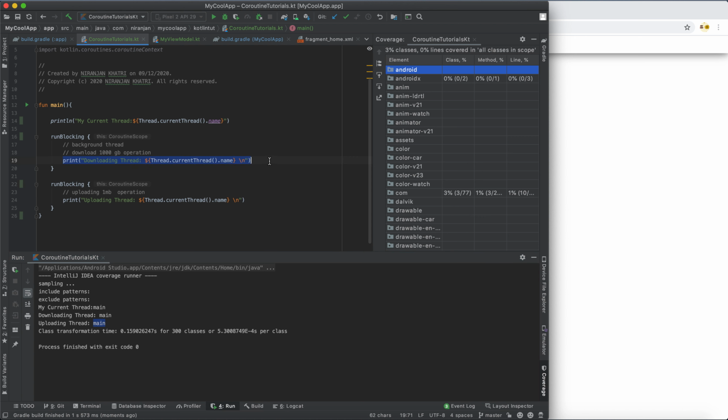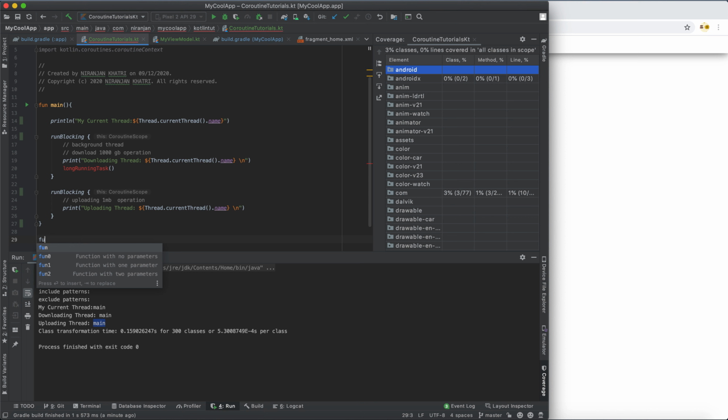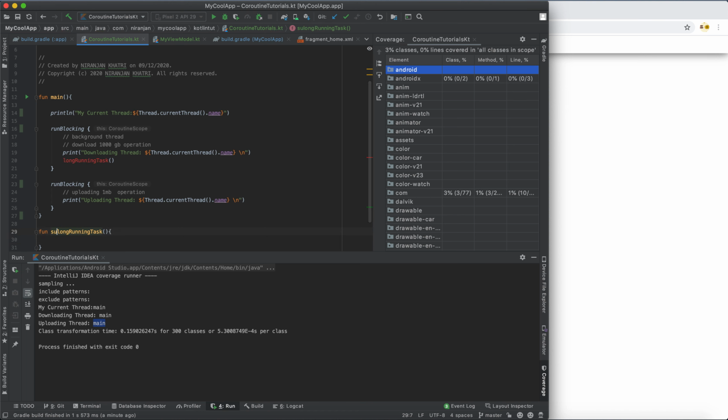Just suppose that you are doing a long running task here. For the moment I'm just printing, but here you can create a long running task. You can add a suspend function. You can create a function, sorry, longRunningTask.